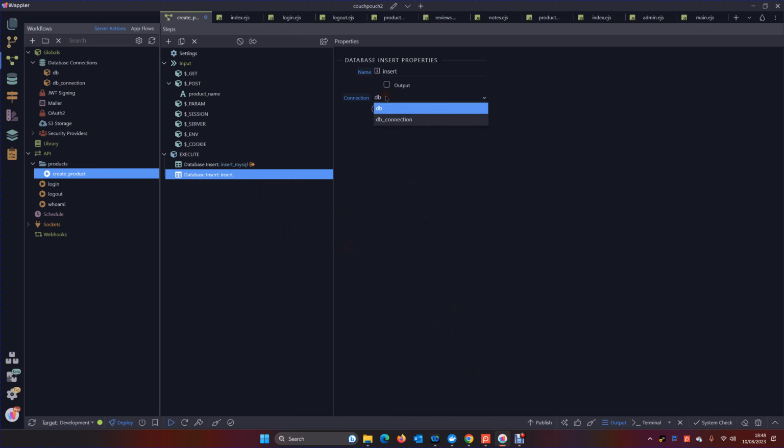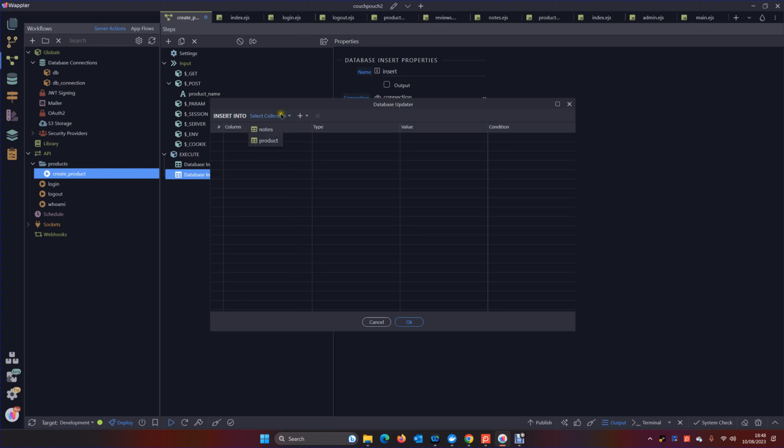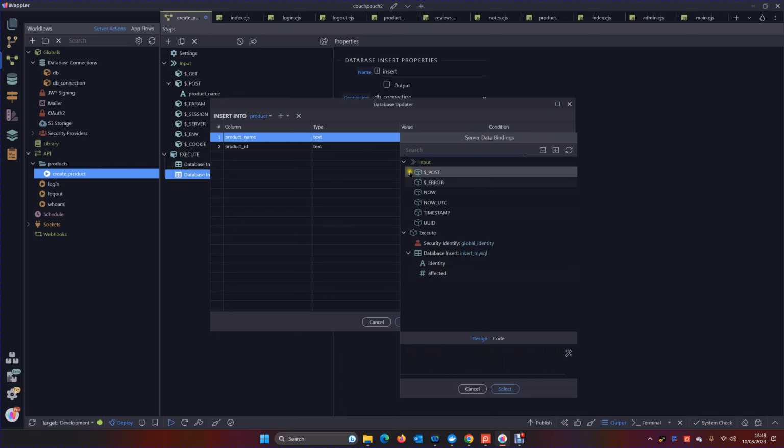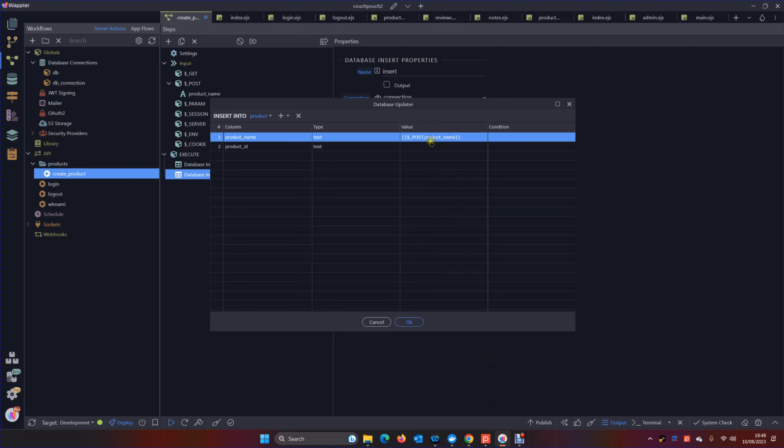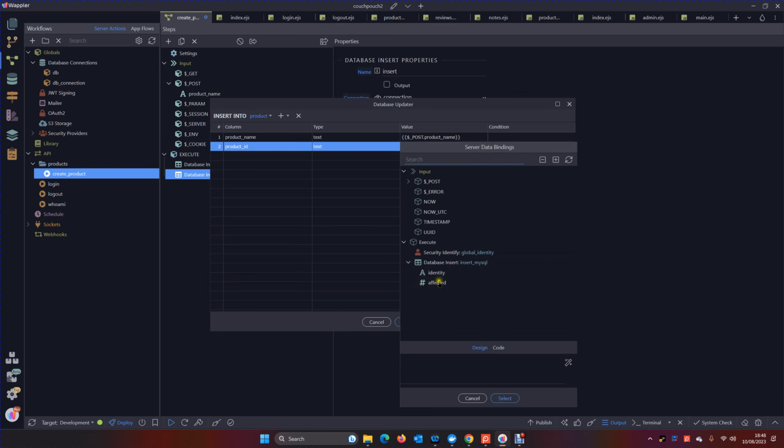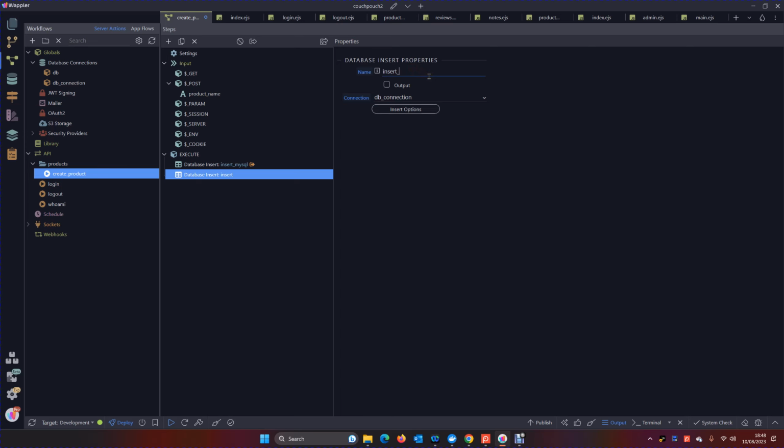But in this case, we're going to switch our connection to DB connection, and then we're going to do our insert. And now, because we've switched our connection, you'll see we're now showing our Couch collections rather than our MySQL tables. So I'm going to insert this into product. I'm going to insert the product name from that post. But I also want to replicate the ID that product got into there as well. And that, of course, is the previous insert identity field. And that now should mean that if we post product name to that API action, it will insert it into the MySQL database, and also it will insert it into the Couch database.